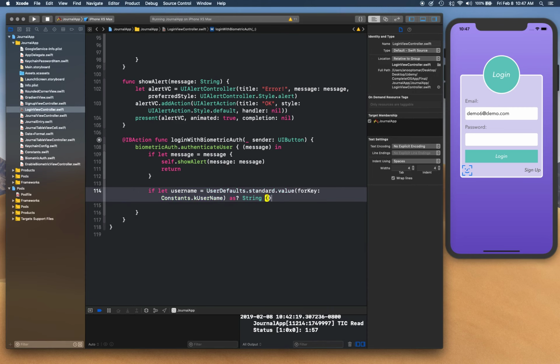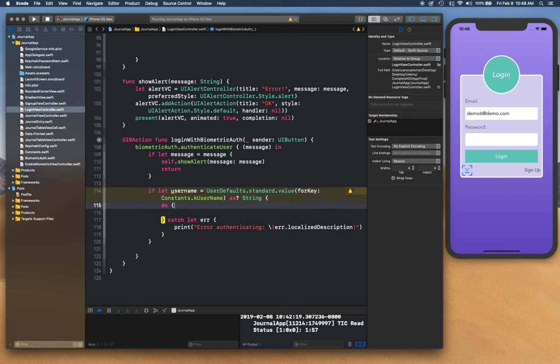So we're going to get our username from our user defaults, and then we are simply going to say do try catch. Localized description. So you're going to print the error there.